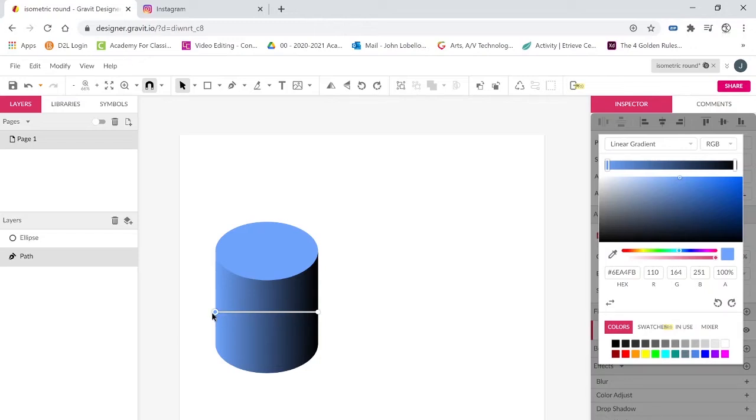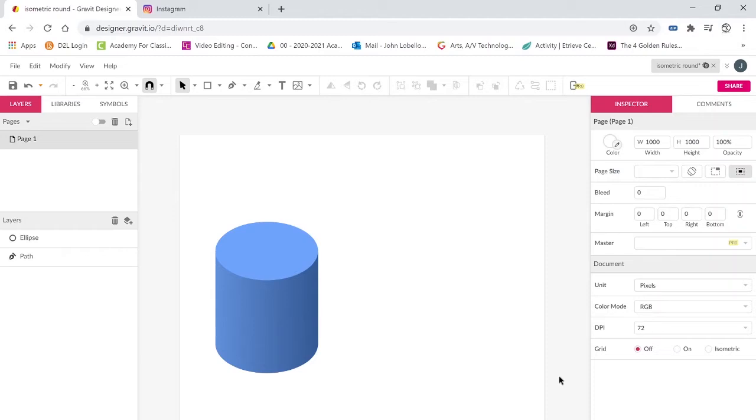We have our first stop here on our gradient. I'm just going to pull that down slightly, just to distinguish it a little bit from the top there. I'm going to click on the other stop. You can either click here or you can click up here. I'm going to sample the same color and pull it down a little bit further. So we have a light side and a dark side. So it goes lightest, a little bit darker there. So deselecting all that, you can see we've got the smooth looking cylinder here.